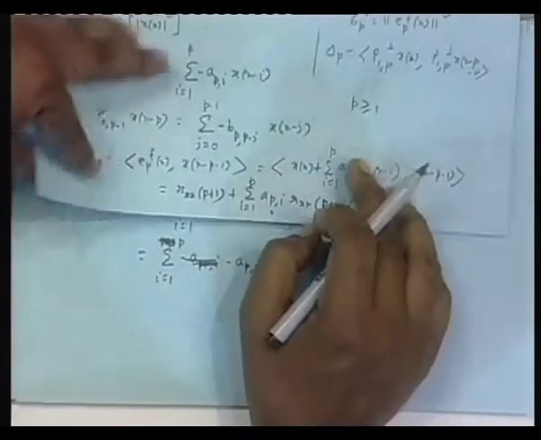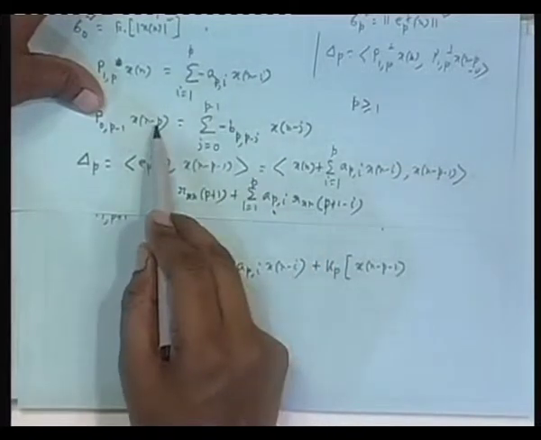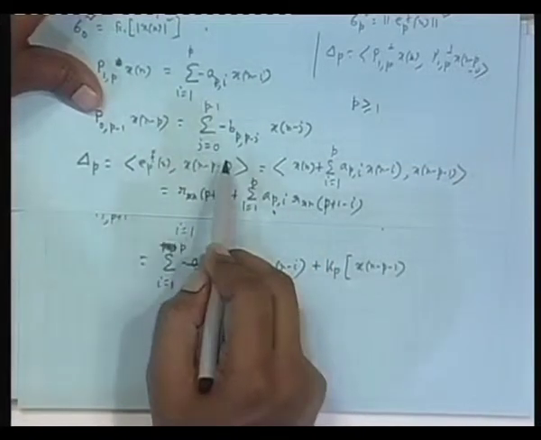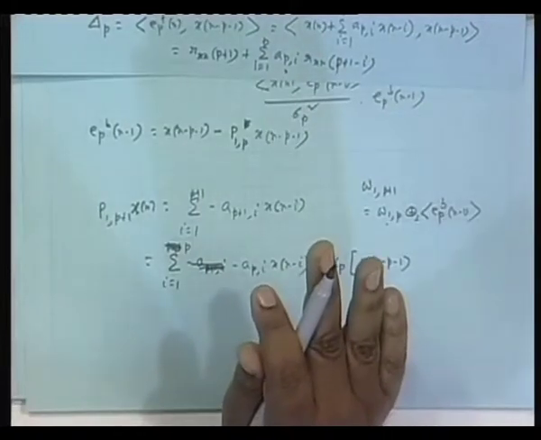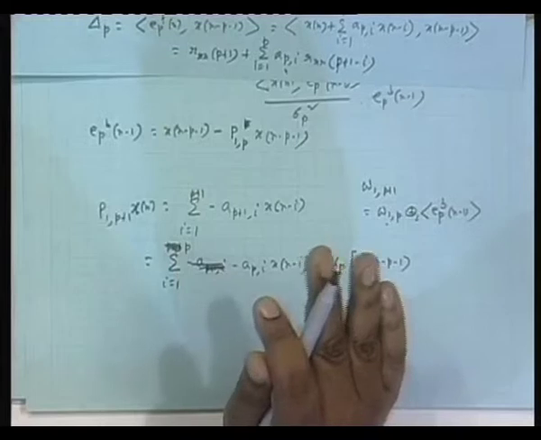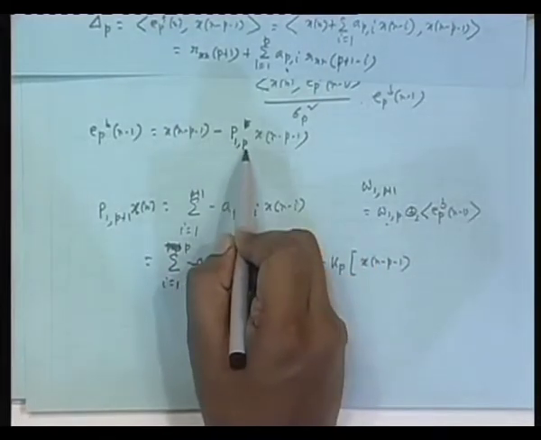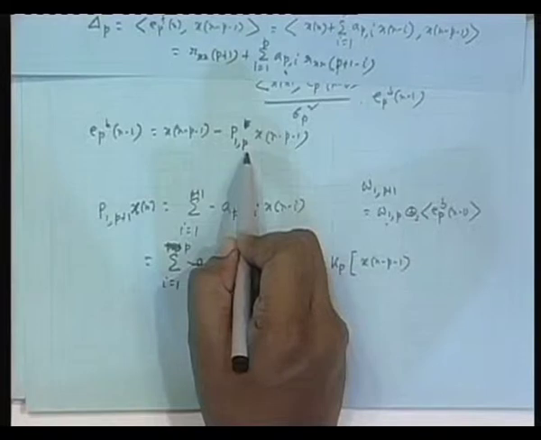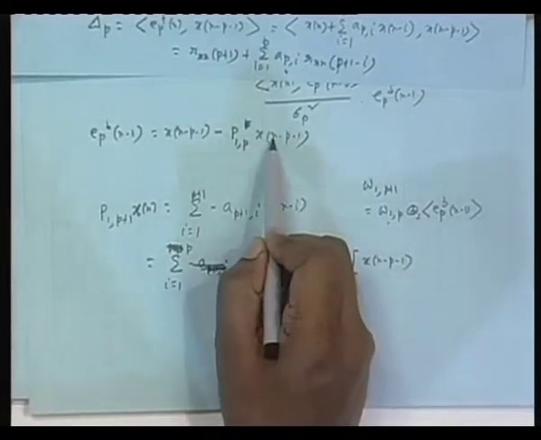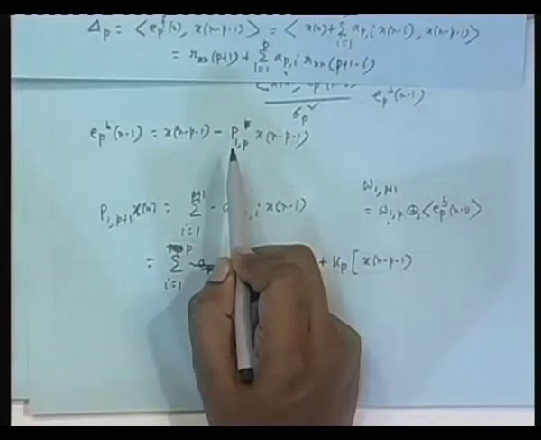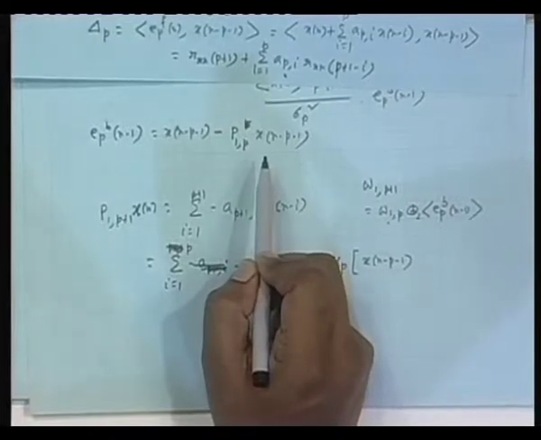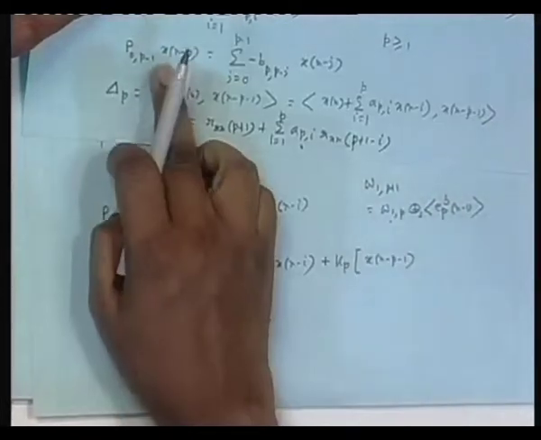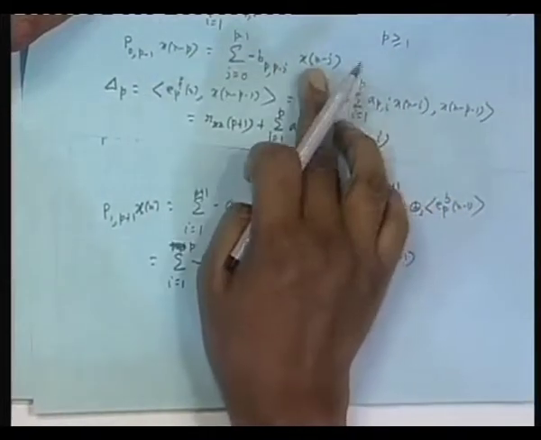Okay. Now, I told you these coefficients do not depend on time, whether it is n minus p or m or k or l, whatever, they do not depend on time. So, if I call n minus 1 as n prime, then it is again P0 comma p minus 1, isn't it? That is, I am projecting x n prime minus p on the space spanned by x n prime minus 1, n prime minus 2, dot dot dot n prime minus p plus 1, isn't it? Same as this, only n replaced by n prime. So, I will have the same thing, n replaced by n prime.